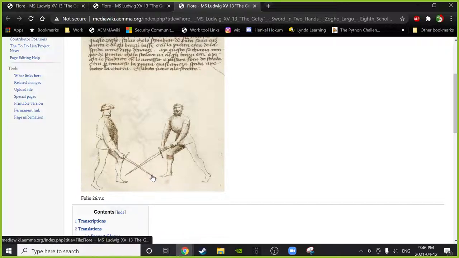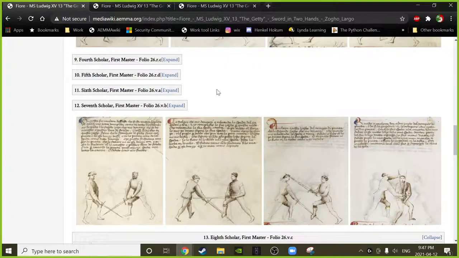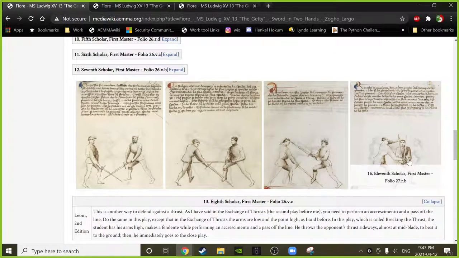Not only to get the point stuck in the ground, right? And in various terrains, this is more or less feasible. If you're on hard gravel, you're probably not going to do it. But if you're on earth, that point could get stuck quite significantly if you throw it to the ground there. But if you're engaged at a true cross at mid-blade and suppress a sword to the ground from above, you can stick it into the ground even in terrain where swords don't sink into the earth, like say wood floors of a salle. Okay? And effectively pinning the sword down. And this can open opportunities, depending on how the engagement ended up. It can open opportunities for things like stepping on the sword or other things.